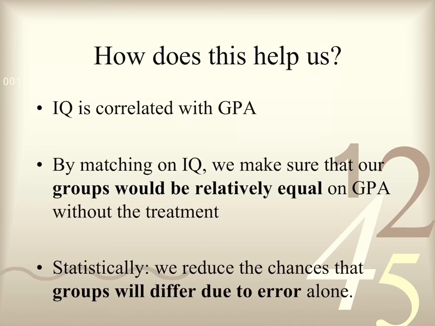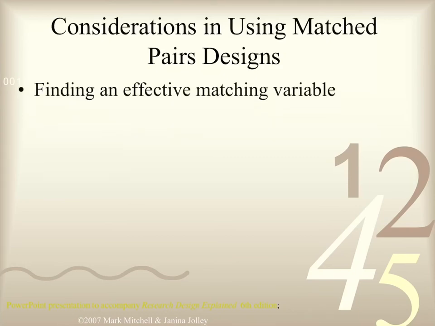So when we're trying to match participants like this, there's a few different considerations we'd want to think about. First, we need to find an effective matching variable. So if we don't know what predicts GPA, we're not going to be able to match our participants at all. Or if we know what predicts GPA, but we can't measure it, we're stuck. With respect to why use it, power is a major reason to use this matched pairs design. It really increases power by decreasing the ways in which random errors, random differences between people, are affecting group scores.